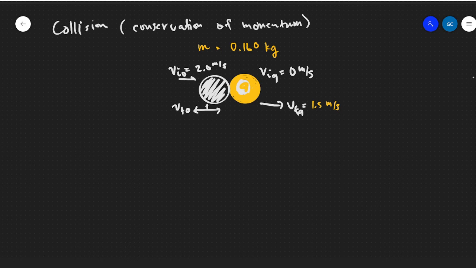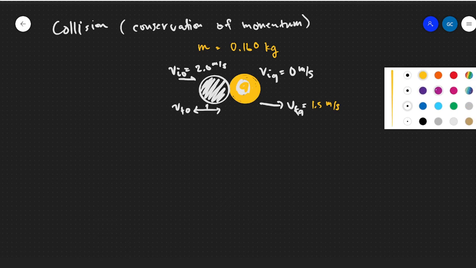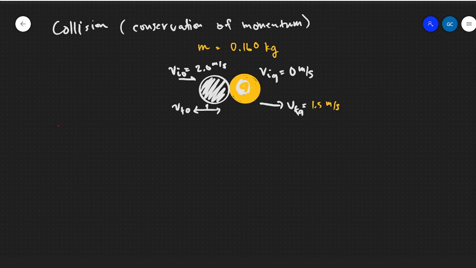By conservation of momentum, we just need to account for this equation. For any body or any system, the sum of all the initial momentums will be equal to the sum of all the final momentums. Ibig lang sabihin yan, bago nangyari yung collision, yung momentum ng buong system ay dapat equal doon sa after collision. This is before collision, this is after collision. So, ano lang ang gagawin natin dito? We can account for the two movements here. We can account for the initial momentum ng ating cue ball.